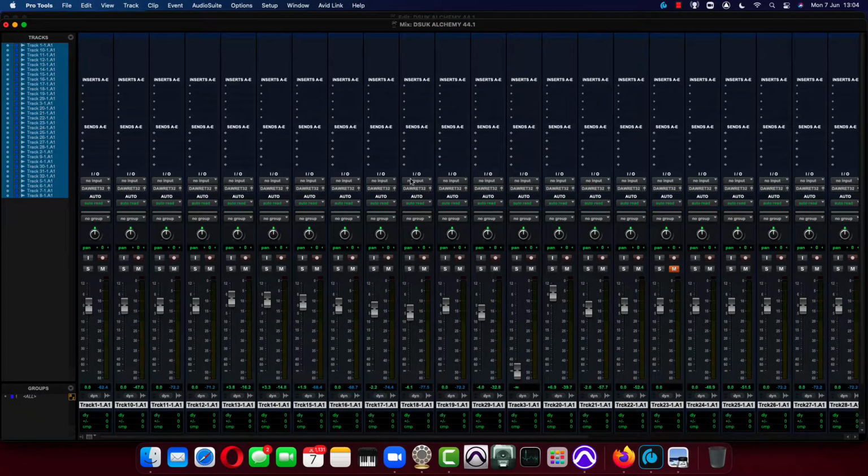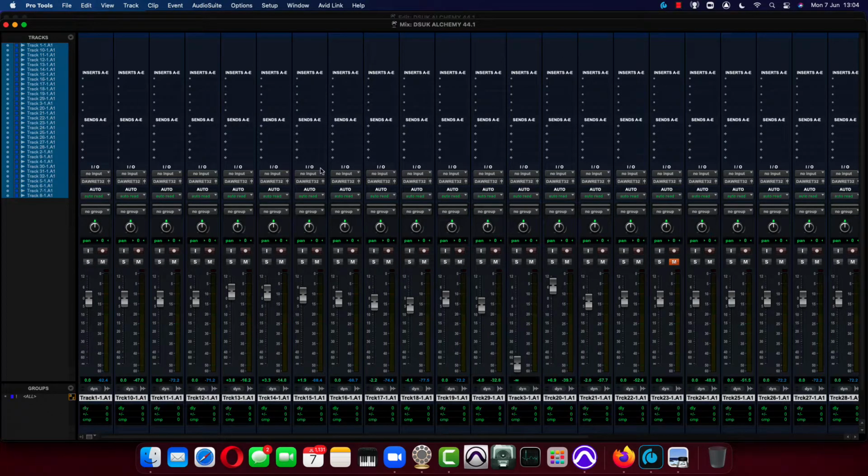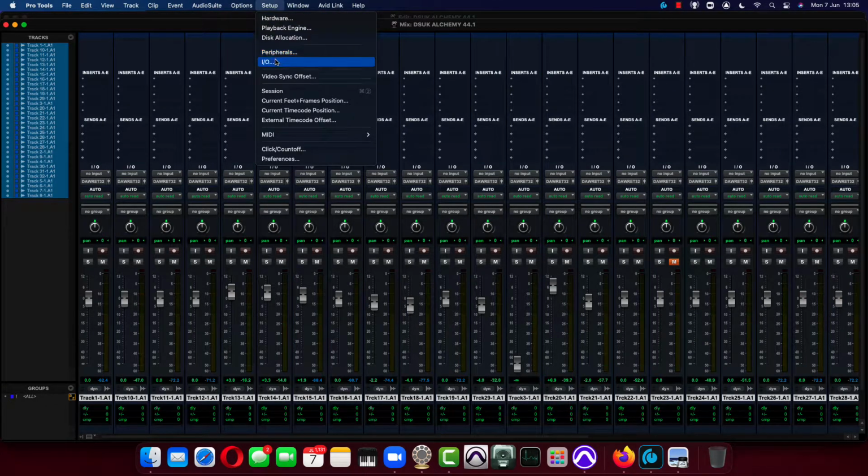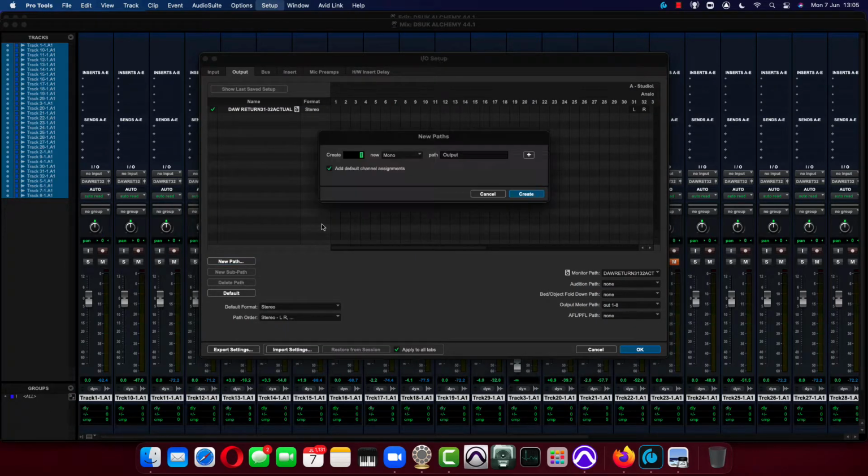But we can still go that little bit further here because we can also set cue outputs. You know, we've got 32 channels that we can route this thing back to. This desk has, I think it's 16 auxiliaries off the top of my head. I can't really remember, which, 8 stereos. So we could have potentially 8 headphone cue mixes outputs on this thing. So we could set up to begin with, actually. Let's create ourselves a new stereo path. We'll call that Q1.